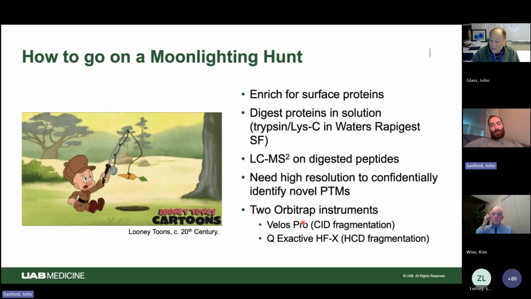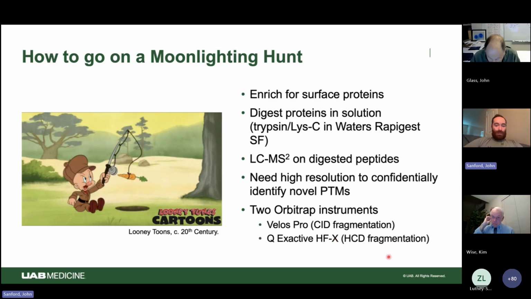So we use 2 Orbitrap instruments in this case. I won't bog us down with mass spec theory too much, but these are the 2 instruments we use, and they both use pretty high resolution. This Velos Pro, I believe, has about a 0.5 Dalton mass accuracy. So that's quite accurate already, but some people even say that that's not enough. So I also use this one called a Q Exactive, which I believe has a mass accuracy of 0.02 Daltons, which makes the skeptics among us more happy. They also use some slightly different fragmentation techniques.